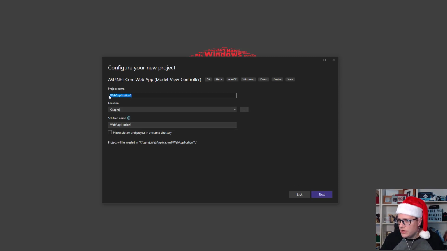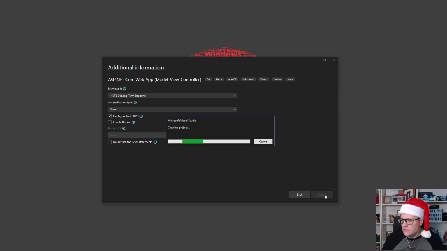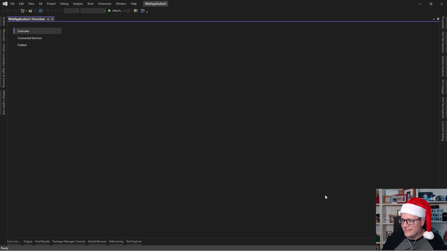Okay, so I'll go ahead and create a new project here. Yep, just web application 1. That's fine. Okay, .NET 8. Again, I created this for .NET 8. It probably won't work with older versions of .NET as is, but if there's something you want, we could probably make some changes to the way that this is constructed and compiled to make it more compatible with older versions of .NET. Okay, so let's just keep on trucking here. Visual Studio is a little slow today, so I might fast forward some parts of this video.